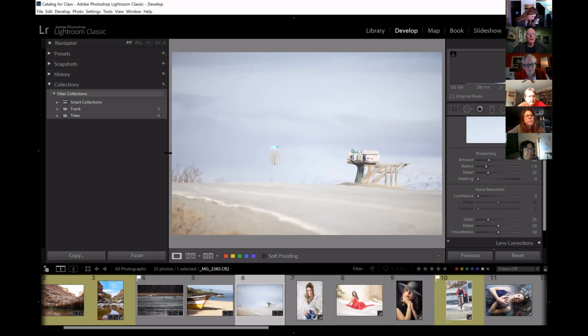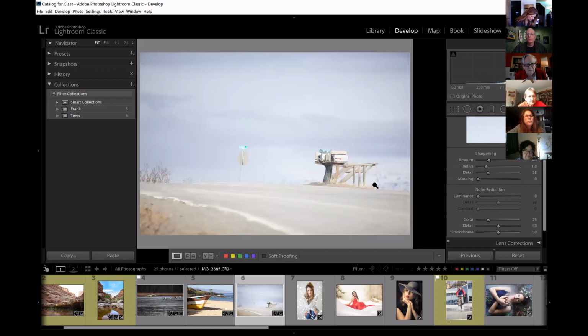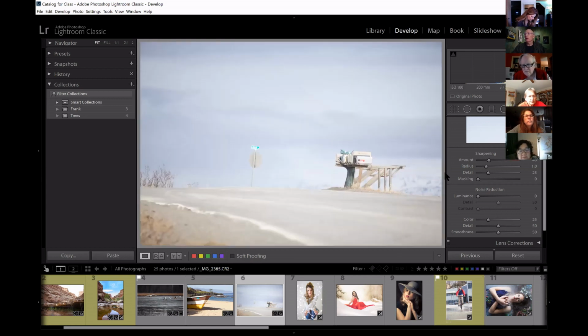So where we are right now is that we've covered in detail most of the features from the library module and the develop module in Lightroom. We didn't talk about absolutely everything that they'll do. Most of the other features start to get really specific, niche-y kinds of things, or they're features that help automate functions that you do a lot.